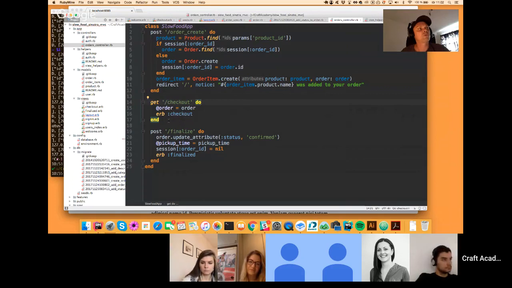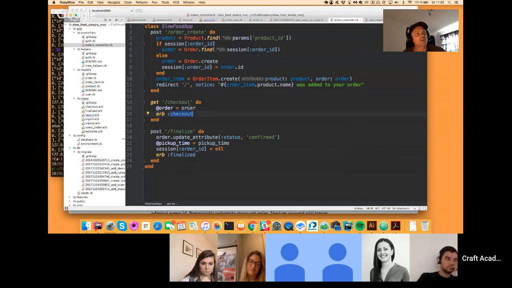So what we are hitting when we click the checkout link is this route, right? So we are setting the order to whatever order that helper gives us, and that's a good thing. And then we are rendering the template that is called checkout.